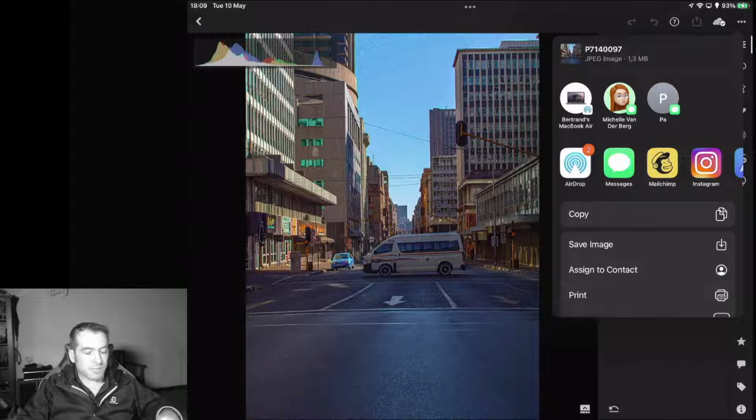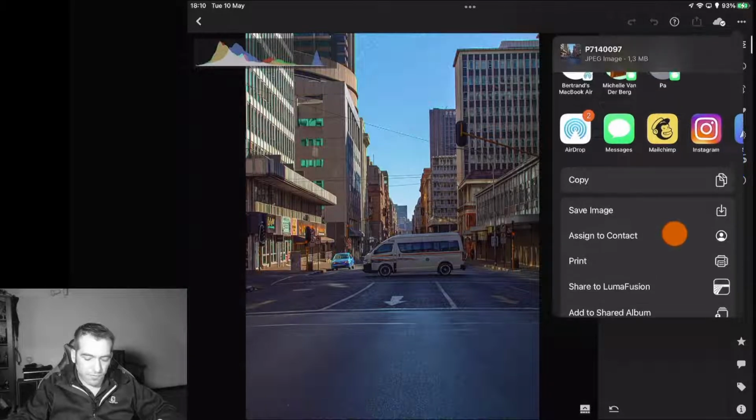You can also, this is my iPad, I don't have WhatsApp on it, but if it's a phone, you can also share straight to WhatsApp to a group, or a group like Joburg Photowalkers. That's always nice after a walk to share an image or two. So you can go straight from Lightroom straight to that app. You don't have to save anything in between. Okay, that's our first option.